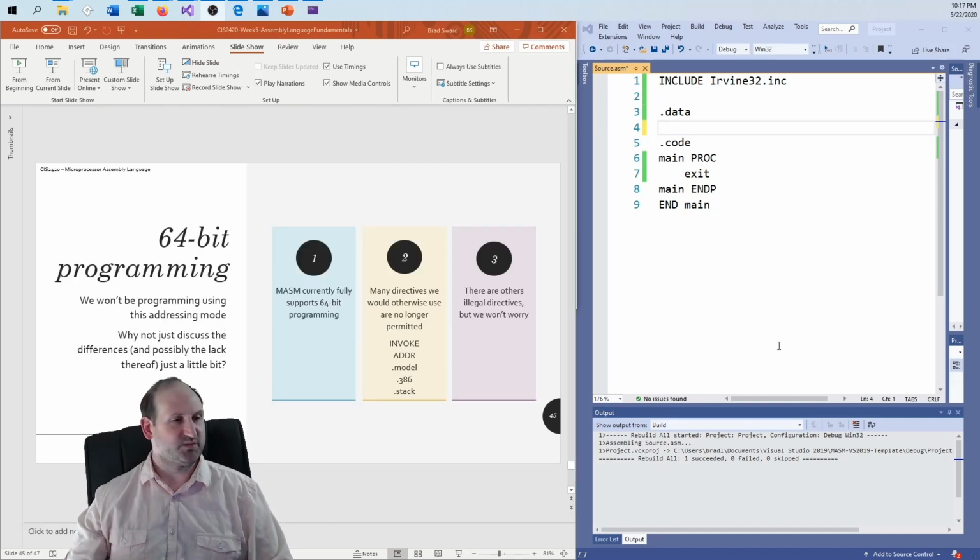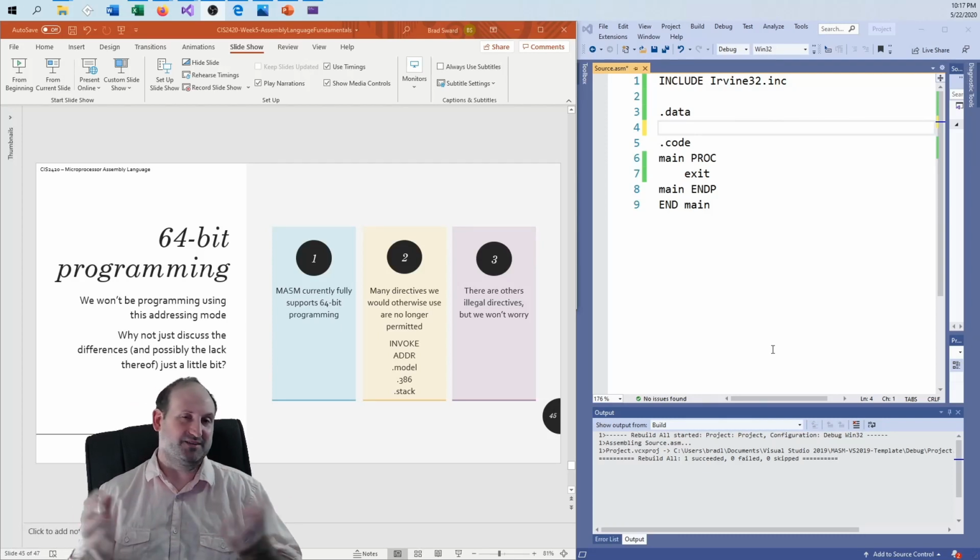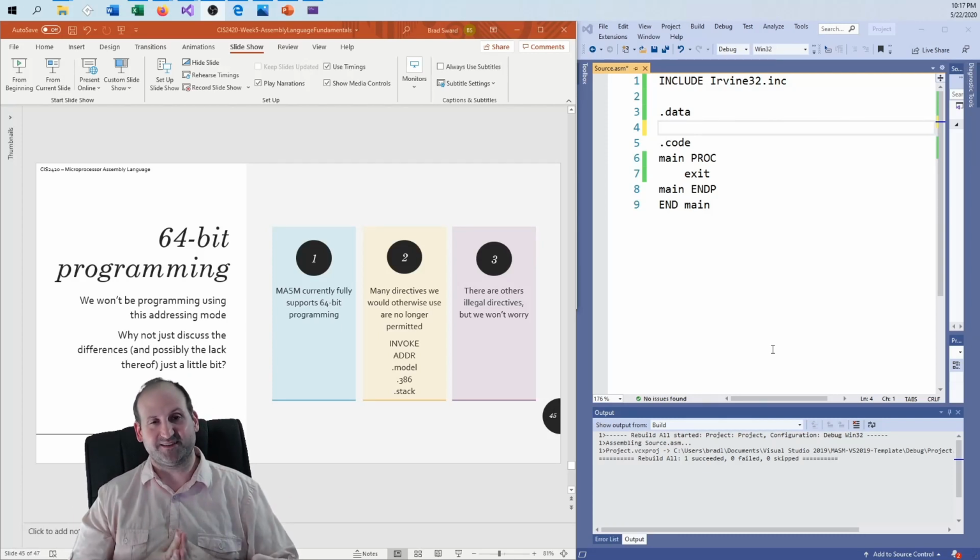Two more slides and we are done. So again, we could totally cover 64-bit programming, since it obviously exists and we're working on a 64-bit processor. However, we're not going to be doing things in 64-bit mode here in class, so don't put that code into your submissions. You will get a big fat 0 and a reprimand for that. But MASM fully supports 64-bit mode, and again, you're not missing out on anything.